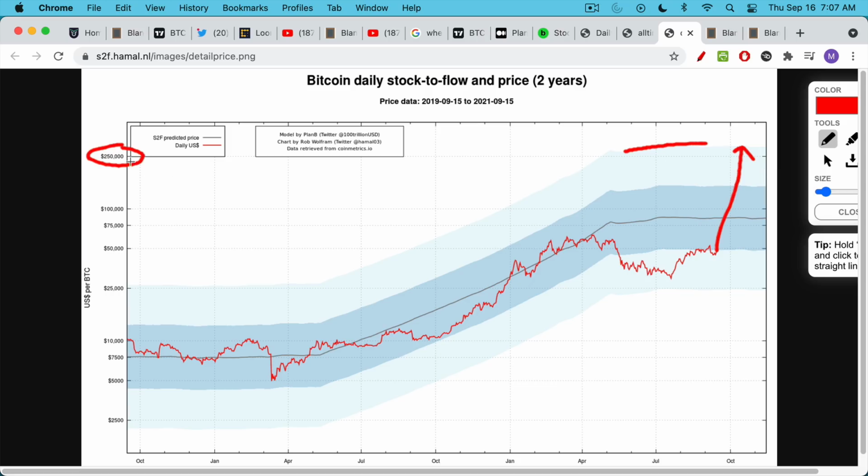And we can see that price is actually above $250,000 for this cycle. So that is one reason I'm sticking to my price target of $200,000 for Bitcoin by the end of this year. I think it's a fairly conservative target. Bitcoin can easily go up 100%, 200% in a matter of weeks.